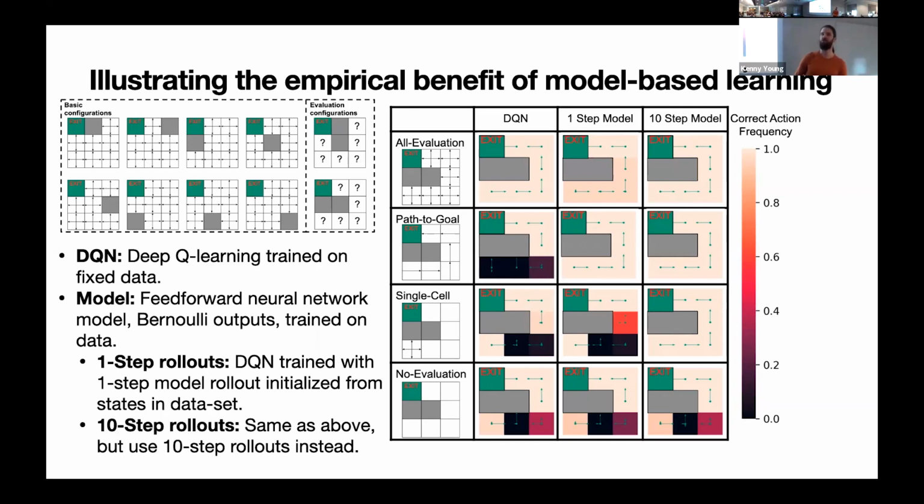I agree, this isn't a deterministic conclusion. It does depend on how the model generalizes, but basically the idea is that the model learns that if it's in a particular cell and takes a particular action and there's no wall in the cell it's trying to enter, then it will move into that cell. But if there is a wall in the cell, it'll bump into it and stay in place. That's something it can learn from these basic configurations, and it does generalize to these 2-wall configurations. So the model is able to learn the general dynamics that define this environment, and those dynamics do generalize to the 2-wall configuration, unlike the way the value function is generalizing. Does that help?